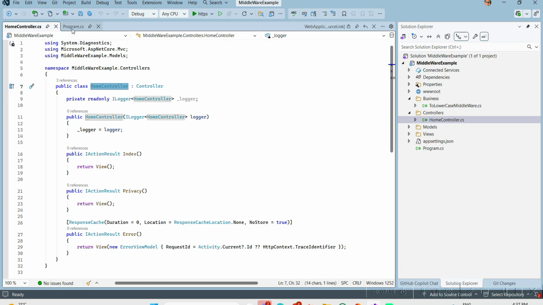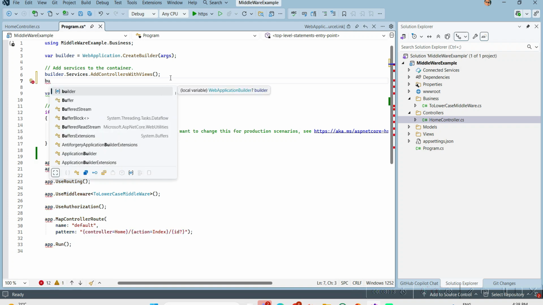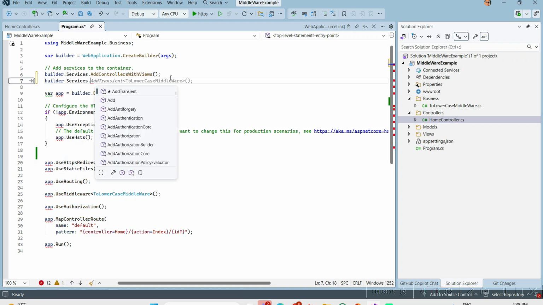So this is the line which is enabling them to be used. And with this line we are building our application using builder.Build. Before that we can use as many services as we wish, like builder.Services.